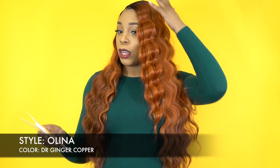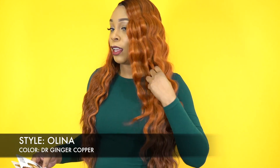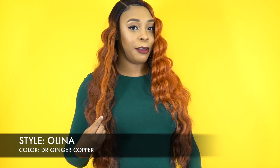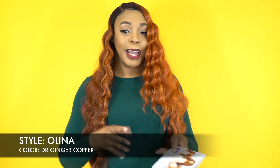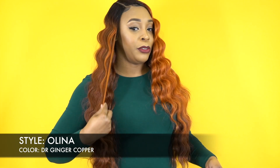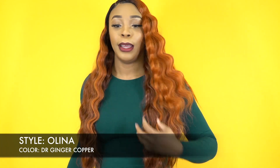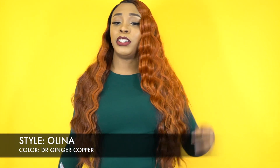It's ginger on the bang area — it's heavy on the bang area with the ginger color, and it's slightly over here too because it's a face framing color, like it says, face framing split dye. So you get the ginger around your face, just a little piece on the side and then the full bang here. And then underneath, you get the copper at the back, and most of the copper over here as well.